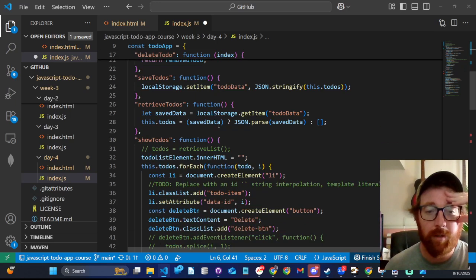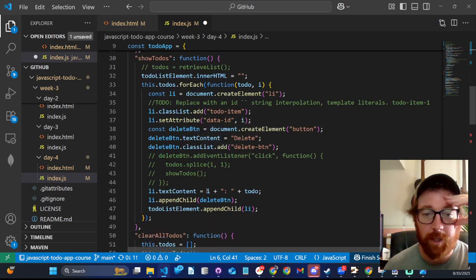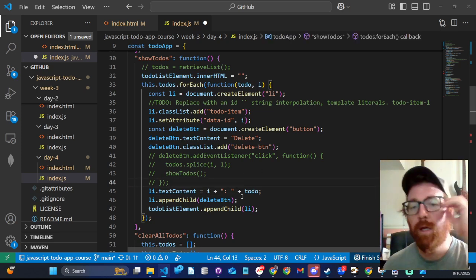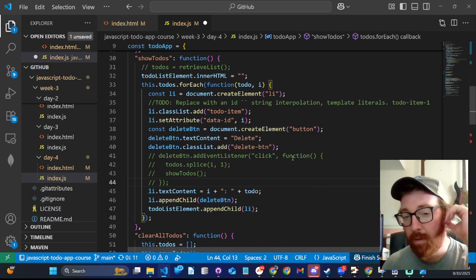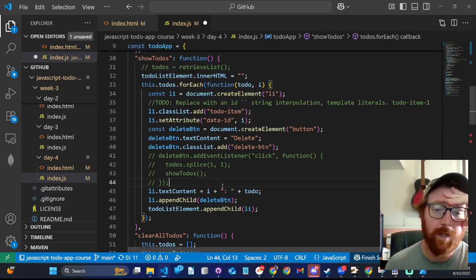All right, so here in the show to-dos, where are we? Text content equals this. Whatever we're going to show here is going to depend on if it's completed or not. So we've got to check and see what it is.